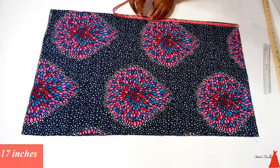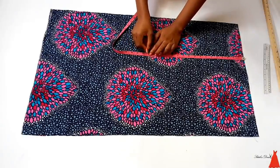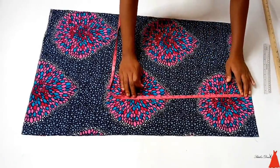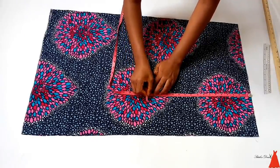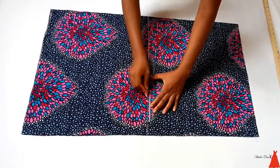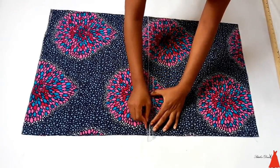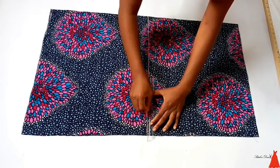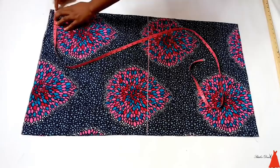I want to get the middle of the fabric, the center, which is 17. So I marked 17 inches across the entire length of the fabric. When I was done marking through, I used my ruler and I connected my lines together. You guys, I know I'm supposed to change that broken ruler. Just forgive me for this tutorial. I'll try to buy a new one tomorrow.